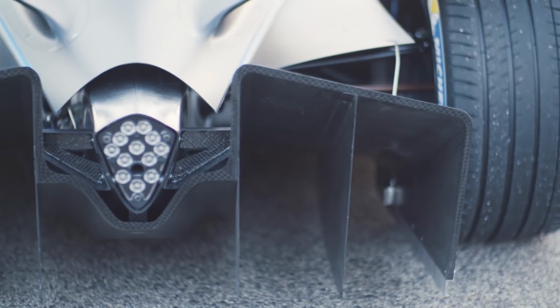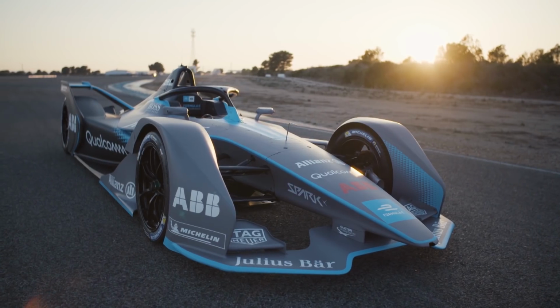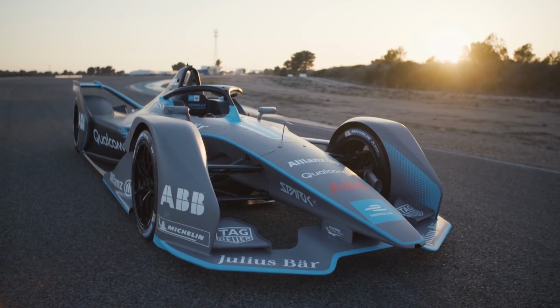This car is going to be a huge tool for us to captivate the imagination of many, many fans around the world, also to electric cars in general. I think it's very good. I think we're coming up with some really cool ideas now on how the racing format is going to be. Definitely playing with the levels of energy. We will come with details a bit farther down the line, but I think racing is going to be as exciting or more exciting.